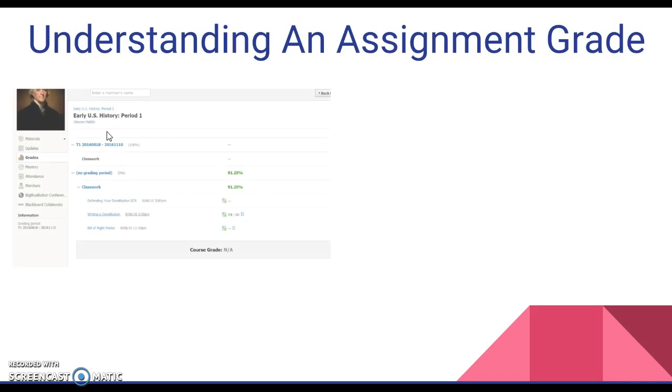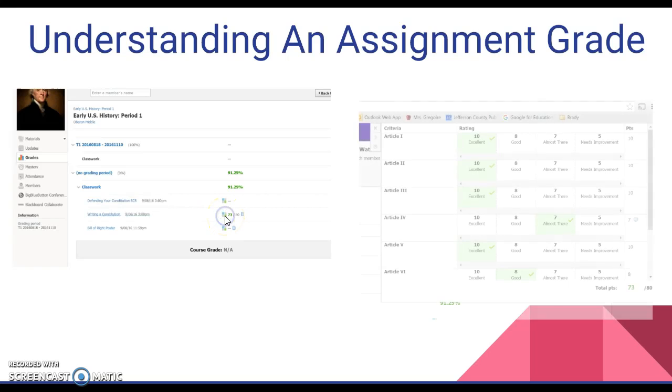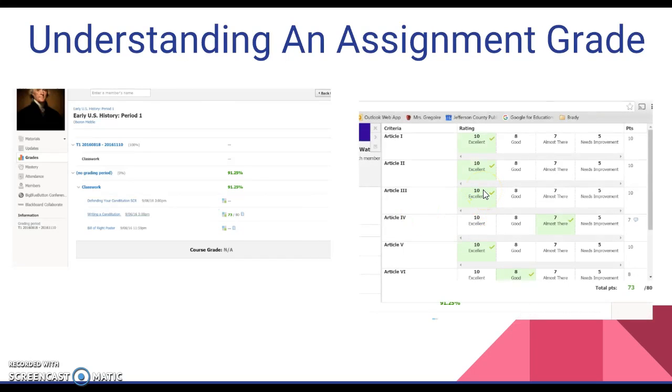So when you go into Schoology, over on the left-hand side of their Schoology, you will see a tab called Grades. When you click on that, you'll see a tab right here that has 4 boxes. There's a blue, a green, and 2 grays. If you click on that, it's going to pull up a rubric to show you exactly why I graded it and how I graded it. So you can see the breakdown here, and over here you can see a little bubble. That means I left a comment. If you hover over it, I know you can't see it right now, but it'll show comments for students to look at.